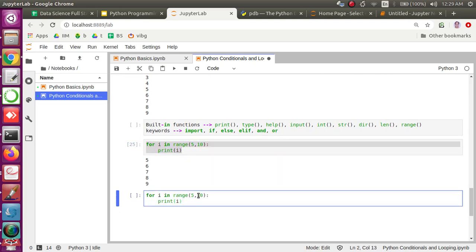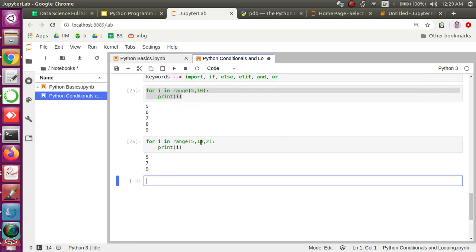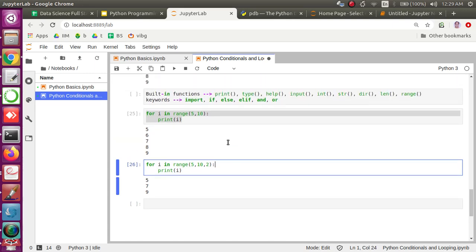There is a third variant of the range function, which uses a step size. Do you recall we have used similar syntax in slicing? In slicing also we used to give 1, 2 or 3 parameters in the subscript operator: the start index, the stop index and the step size.